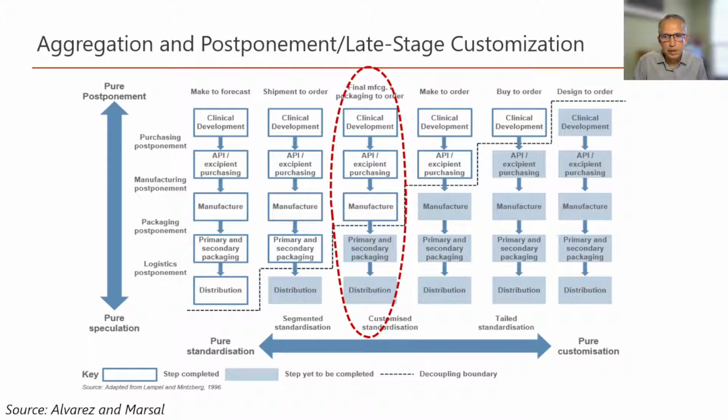Also, remember, there are trade-offs here too. When we postpone labeling and distribution, then we need to have systems, labeling equipment, and carriers to quickly label and ship the IMPs so that they are available when needed. Sometimes these may not be possible or may not be worth the savings. So we need to be judicious in the use of this strategy, just like any other strategy.